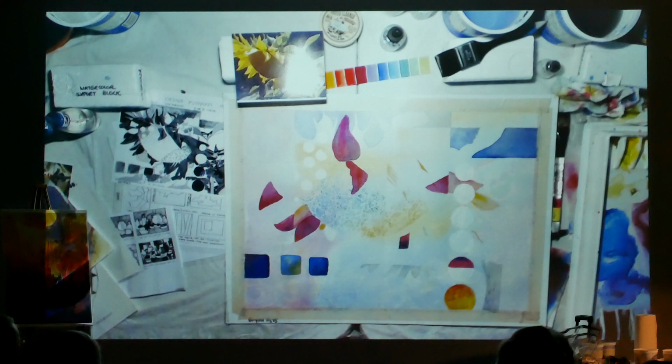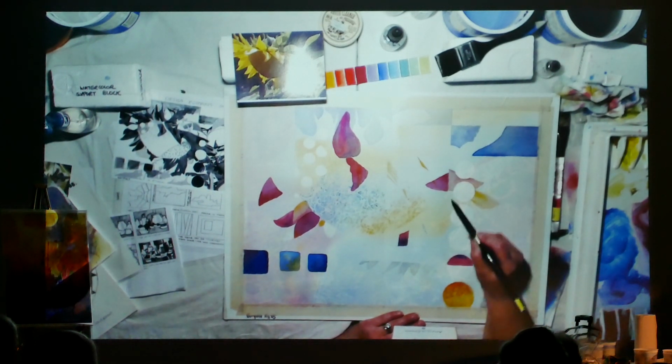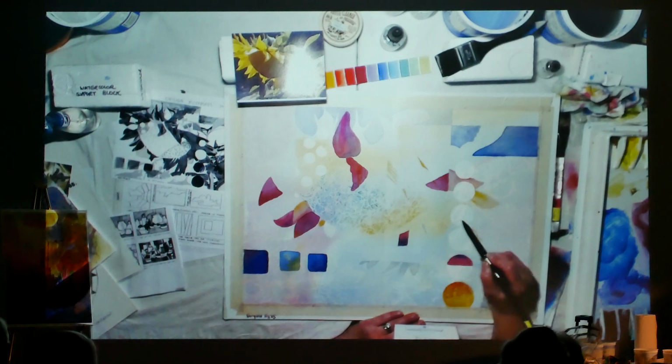So I'm getting those going in now. I'm feeling that. No, I'm thinking that one needs to be blue. So, I had a yellow there though. Oh, really I shouldn't use it. We're going to end up with a green painting because we're going to be changing it afterwards. Okay, so there's a leaf here. So maybe I should paint that leaf.